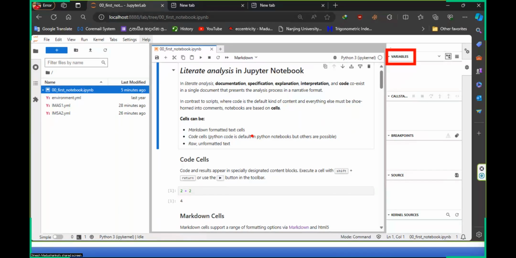Otherwise, it's not showing the data you are dealing with. So you import a data frame. I will discuss pandas in the upcoming session. Pandas gives you a data frame that you can extract data from Excel files, text files, or CSV files, and export it into a tabular data file. So when you import those data into a variable name, it will give you all the variable names and the data types that you have imported, and you can view them.